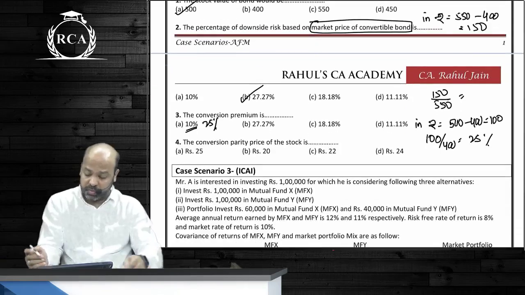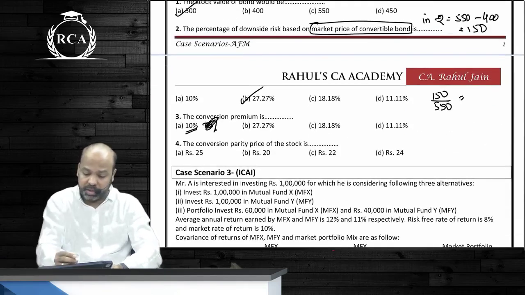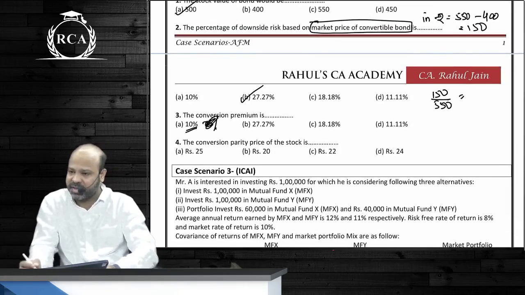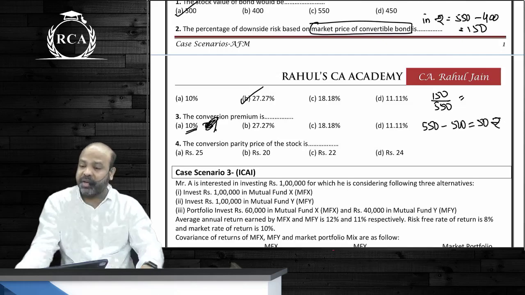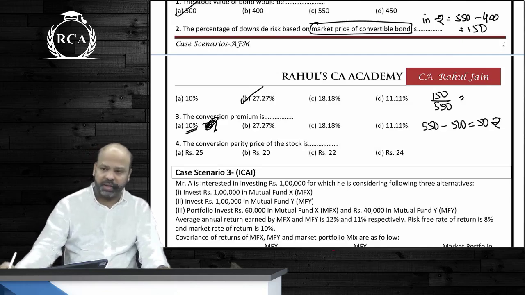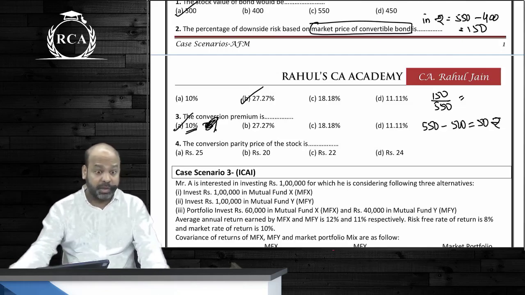Oh my god, I'm so sorry guys. What is the market price of the convertible bond guys? Instead of paying 500 rupees as such guys, how much are we paying today? 550 rupees. So 550 minus 500 as such guys is 50 rupees. This 50 divided by 500. That will be 10%. थोड़ी देर पहले बेटा मैं conversion premium क्या बोला था?